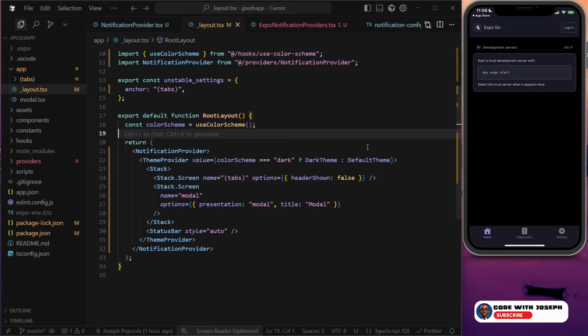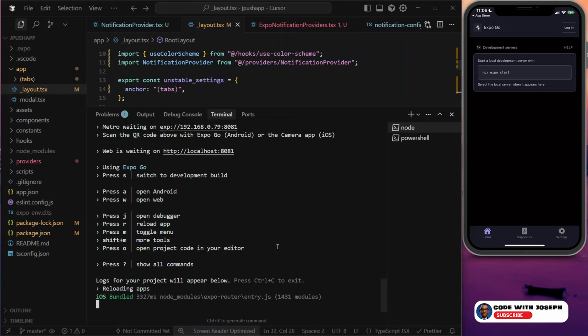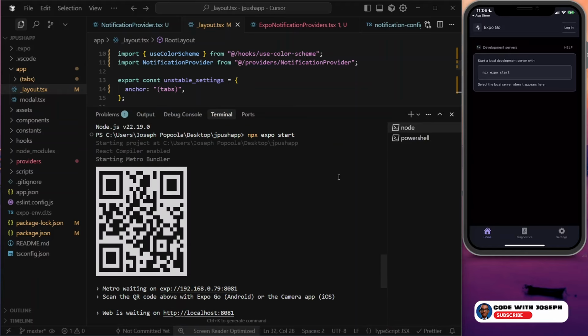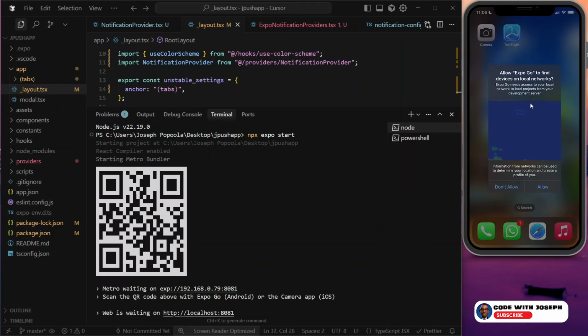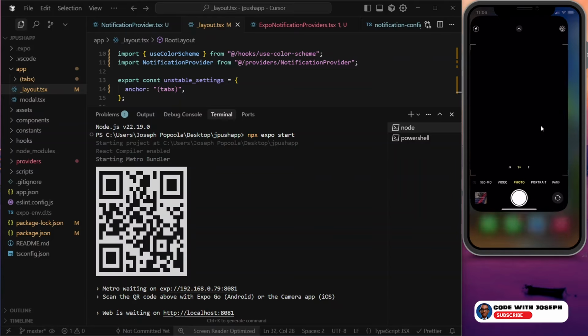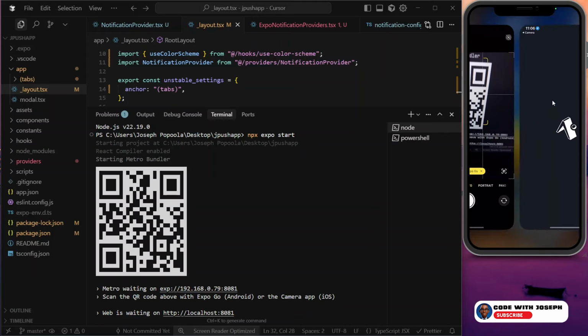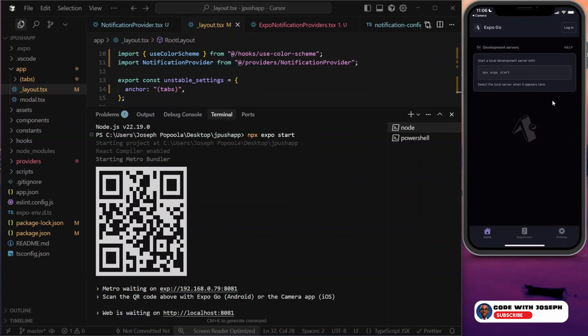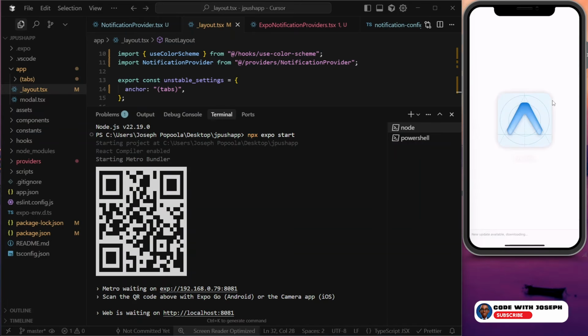But for us to actually see our push token, we can just see the push token that we get in our console.log right here. All right, so let's start our app once again. Okay, it's already started. Let me just scan this QR code. So you might not see anything for now, and that's because that is one of the behaviors of Expo Go at first. You can see it's going to ask you, allow Expo Go to find devices on other local networks. Click on allow, go to the QR code again, scan this, and you should see the app opening right away.